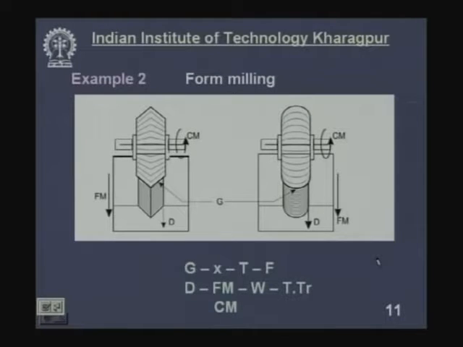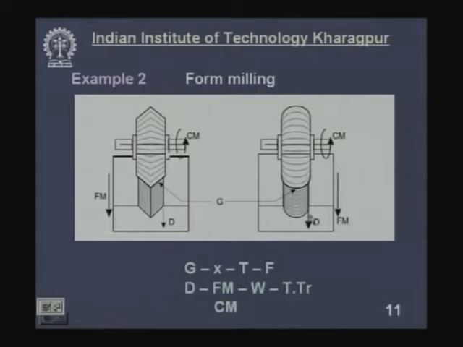Now, here you see form milling. In this case of form milling, this is the milling cutter, and this is the workpiece, a cubical block in which a slot, a V groove, has to be cut. Now, we take the cutter with a V shape. For getting this particular shape of the groove, this portion is the generatrix. And now, when this generatrix travels along this path, the directrix, we get this slot.